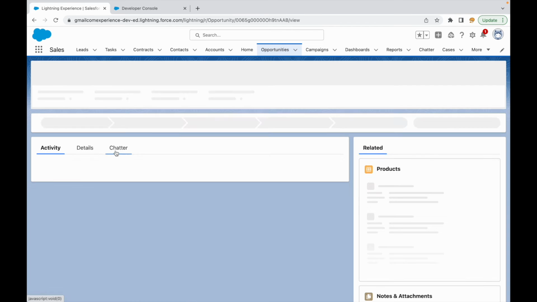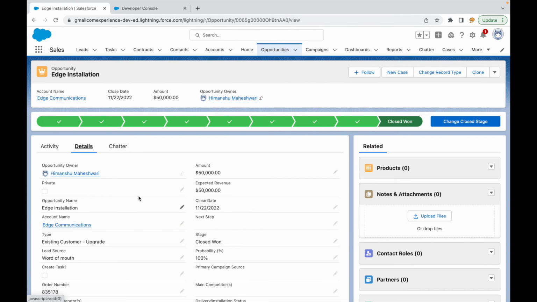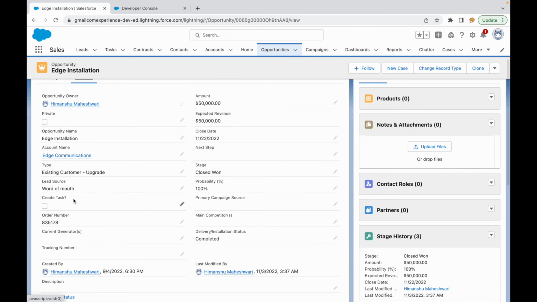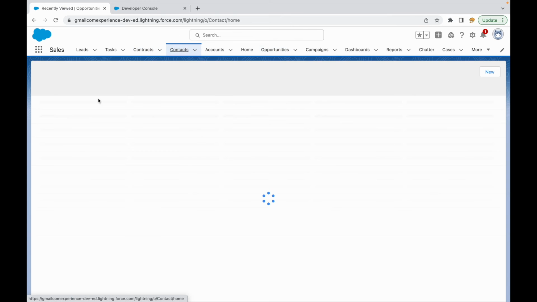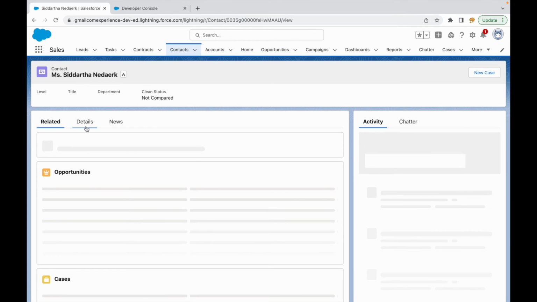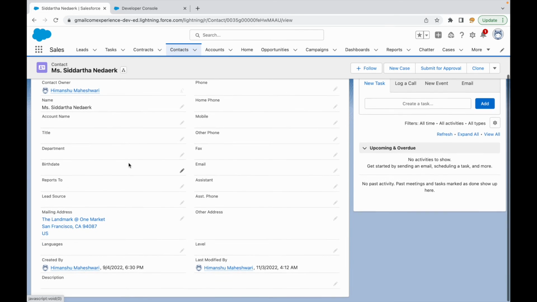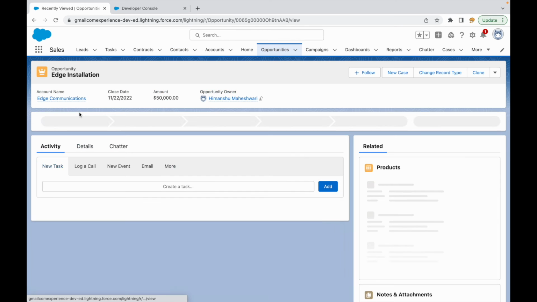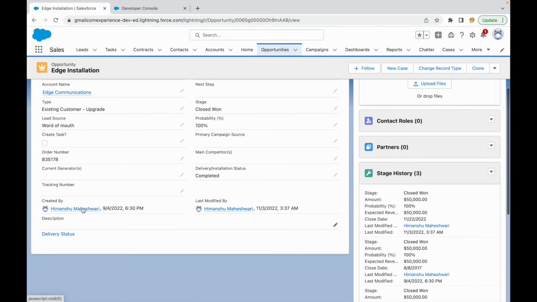Opportunities, let's check in opportunities. There's one checkbox here which is create task. Let's go to contacts. Nope, not here. All right, maybe I'm missing something. Let's use this field right here, the create task field on the opportunity object.